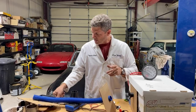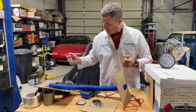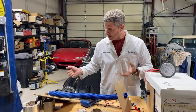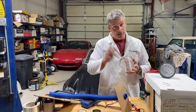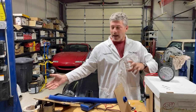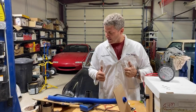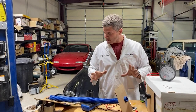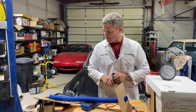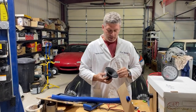I did have one question I wanted to answer in here. It was a very, very specific question. Trying to fit an MB62 NB supercharger under an NC, how difficult is it going to be? It's going to be very difficult. Those engines have nothing to do with each other. The intake is on the opposite side on the NC. Good luck with that, but all you're going to get out of it is a supercharger. I had to mention that one because it was such an out of the blue question for a failed experiment thing. I think that might be a failed experiment. Anyway, good luck with that one.